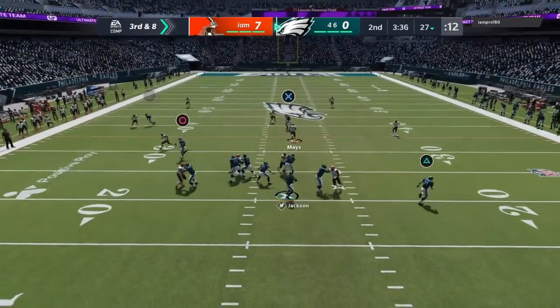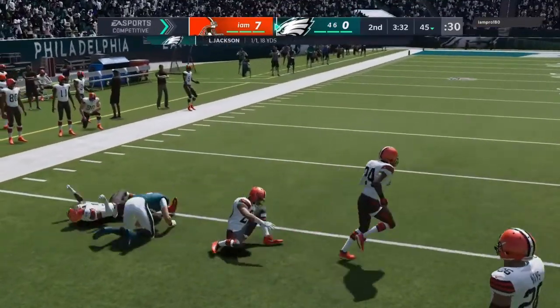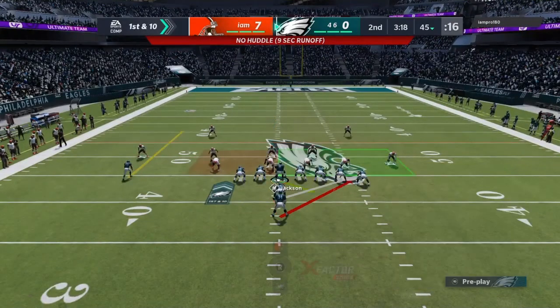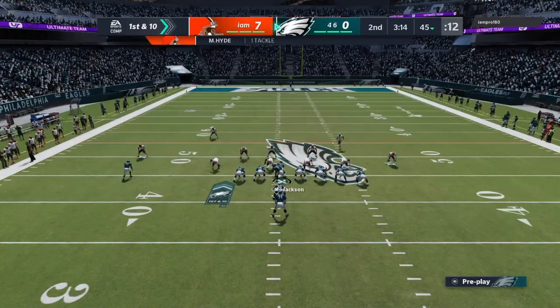To throw is Jackson. To throw on 3rd down. Able to haul it in is Kittle. And he is going to have an Eagles first down as they're able to get the 3rd down conversion. A big pickup there for the Eagles first down, 18 yards.